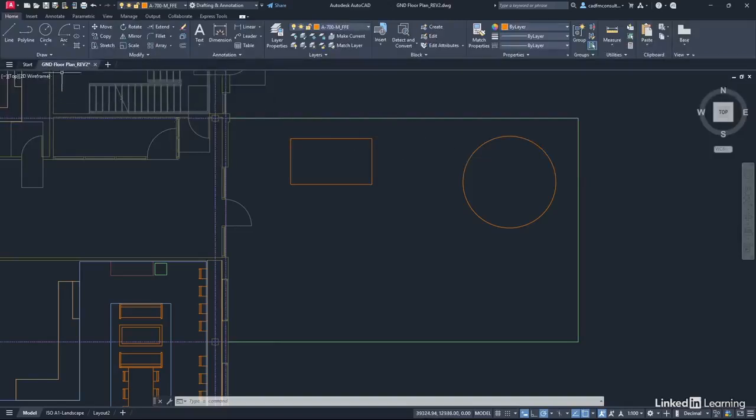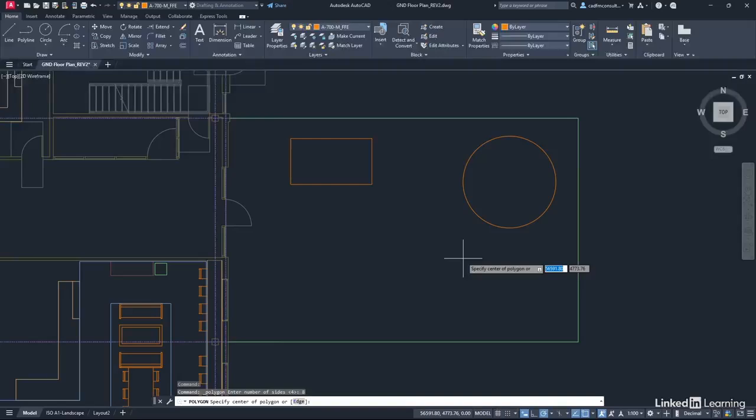So we go back up to the draw panel, click on the flyout where rectangle is, and you've got rectangle or polygon. This time select polygon. Come into the drawing area and it'll ask for the number of sides. Now, the number of sides for a polygon goes from 3 up to 1024 in AutoCAD, as far as I'm aware. Don't quote me on the 1024, that may have changed. But when you're creating a polygon, it's got to be at least 3 sides, hasn't it? You can't have 2 sides, that won't work. It's got to be 3 sides, a triangle. We want 8 sides, an octagon. So we're going to type in 8 as our number of sides and press enter.